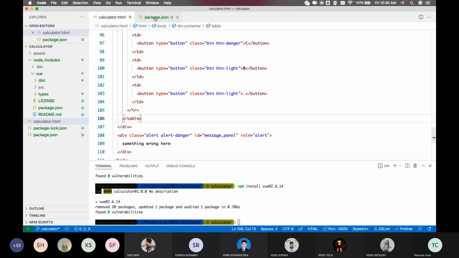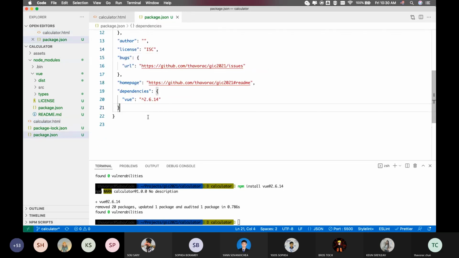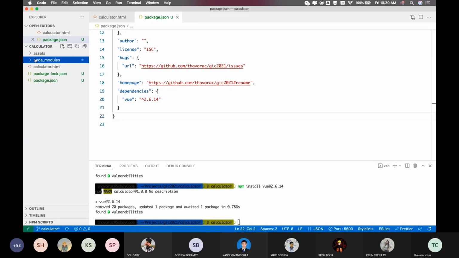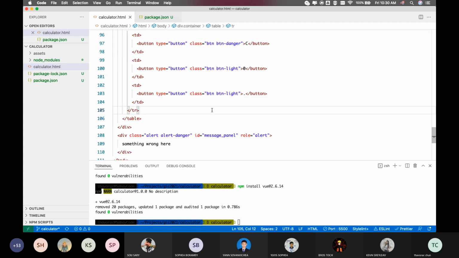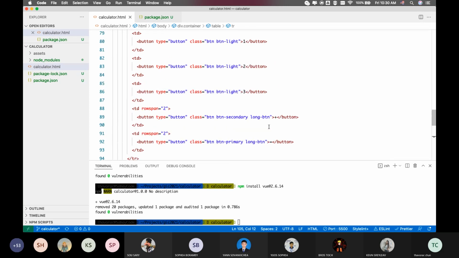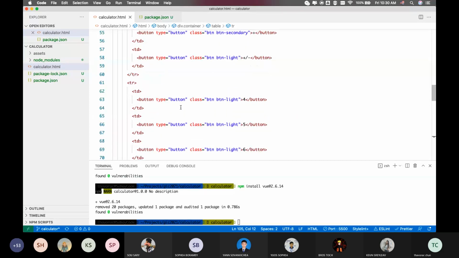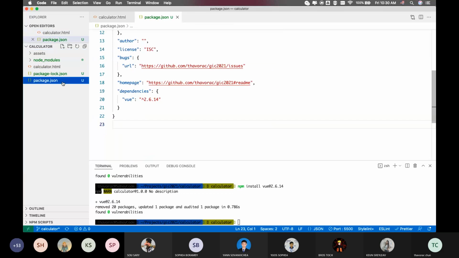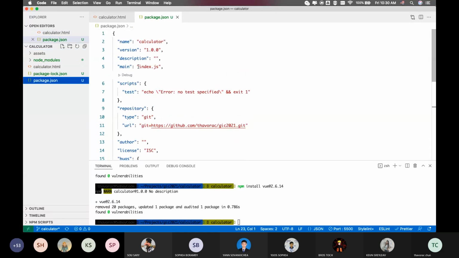Okay. So up until now, make sure that you have the dependency here, version 2.6. Make sure that inside your application there is another folder called node_modules, and inside you see a folder vue. All right. And after that, come back to the HTML, and you can start writing your application, but make sure you see here there is a file called index.js.